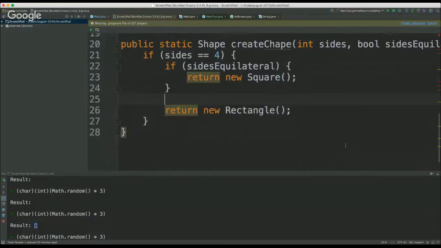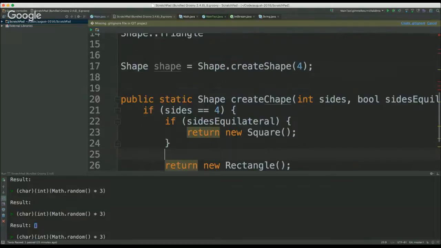If the side count is equal to 4, then we're going to return a square if all the sides are equilateral, otherwise return a new rectangle. This example kind of took a life of its own, but we just updated our create shape.